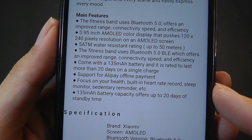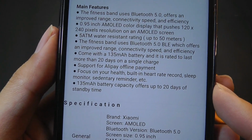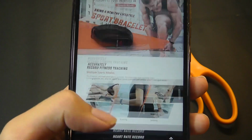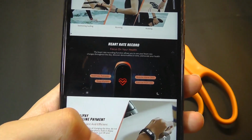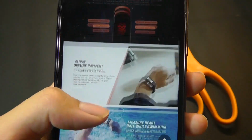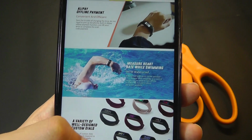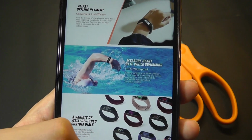The touchscreen measures 0.95 inches diagonally. The unit is 5 ATM for waterproof and should work with both iOS and Android. There's also a number of growing sports modes that you can use it for, including swimming, running, walking, and it should be able to track your heart rate and calories burned pretty precisely under those specific sports sessions.